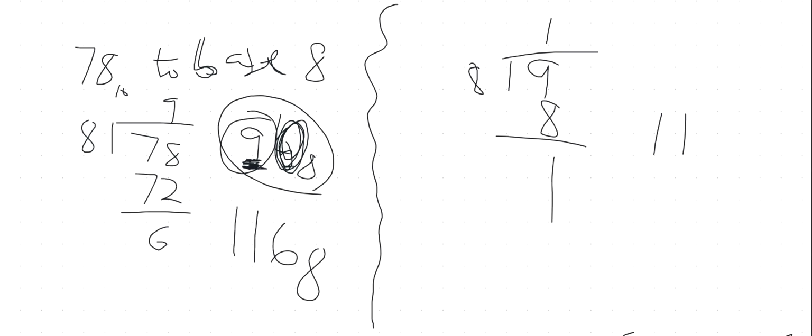Because in base 8, our numbers should not exceed 7. So once you're having 0, 1, 2, 3 up to 7, and then you're having 9 here, 9 is more than 7. So it cannot be in base 8. So once you know it is 9, you have to go a step further to reduce it to base 8. And that will be 1, 1. So that will replace the 9 to be 1, 1. Then you already have the 6 singles there. So 116 base 8. Is that clear?